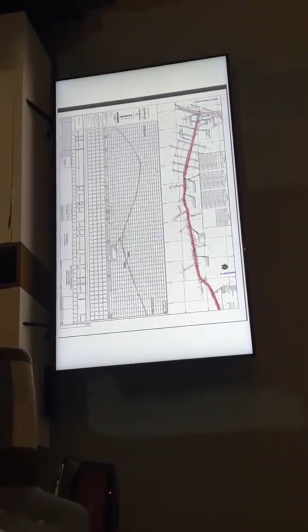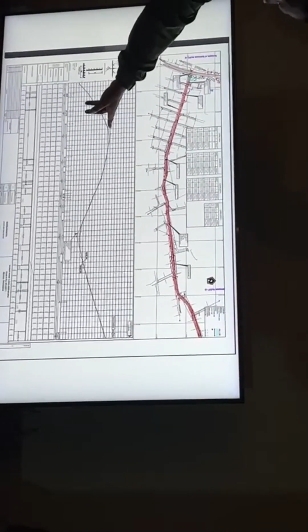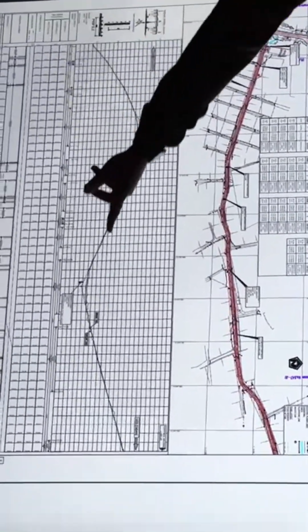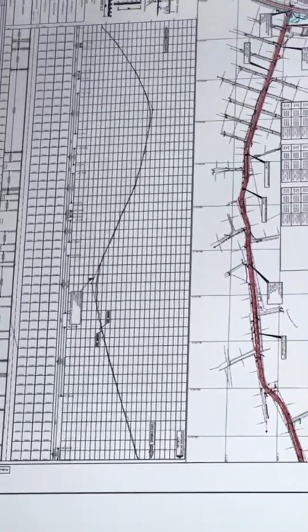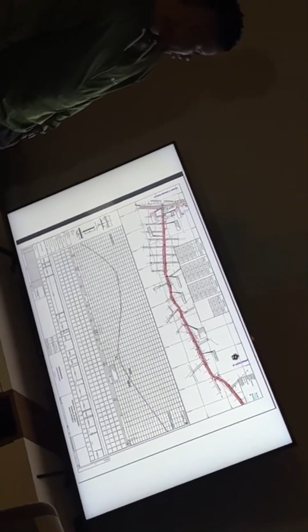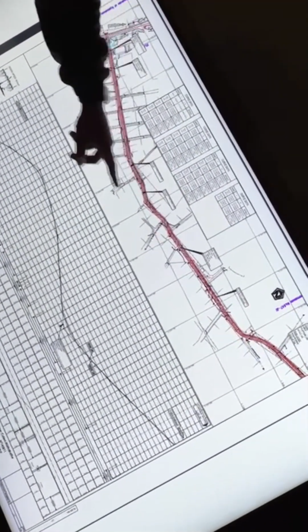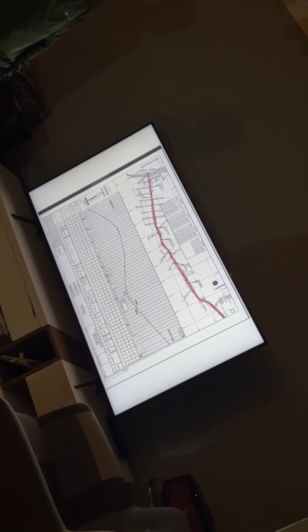So what we have here is a typical long section and the layout of the design. As you can see on this vertical curve here, we'll have to have a cut in order to comply with the K value as indicated. On this crest here, we'll have to fill it up just to make the slope a little bit flatter, so that we can make the road safe in terms of complying with the K value and the sight distance. Typically, what we are also hoping to achieve is that we've also flattened two of these horizontal curves, also just to allow for safe passage and sight distance.